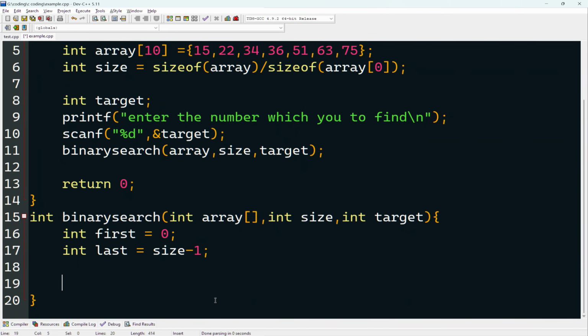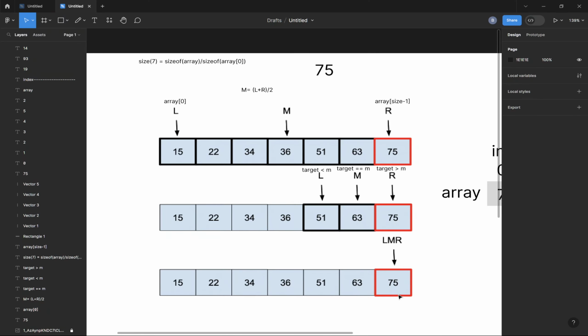Here we write a while loop and continue until the first index number and last index number will be the same.